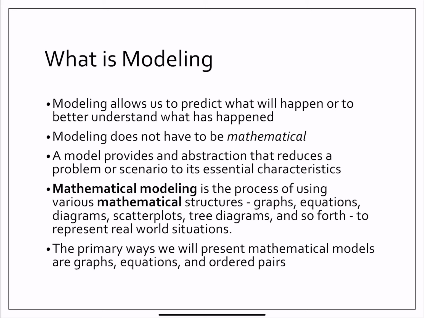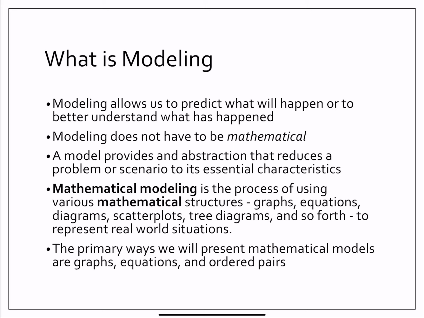Basically, a model will reduce a scenario down to its most basic form so that we can see what's going to happen, right? So it includes all of the different things that can change, all the different things that can affect the situation we're looking at, so that basically we can make an educated guess or estimate as to the future.